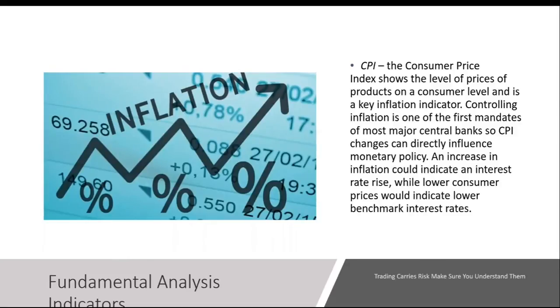So then we have consumer inflation, consumer price index. There's a big problem if prices in the store are going up faster than your paycheck. So when inflation is starting to outpace everything else, that means prices are going up, because we have this wheel turning in a cycle, and that cycle has to keep continuing. So the mandate of most central banks is to maintain inflation at 2%, maintain full jobs. And they do this by raising and lowering interest rates. And so this is ultimately important.